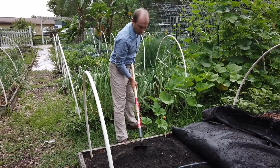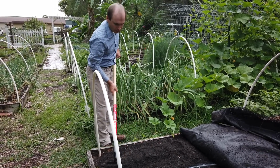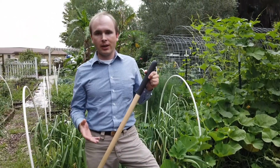And this is going to allow for good soil to seed contact. If you don't have good soil to seed contact, you're simply not going to get very good germination. That's a really important concept too.